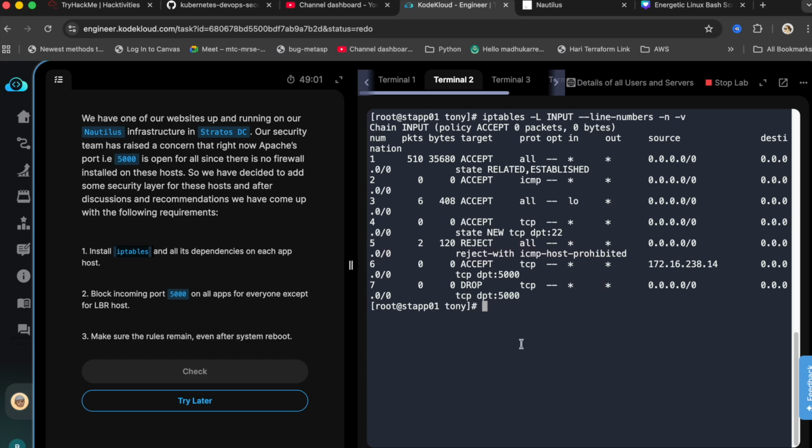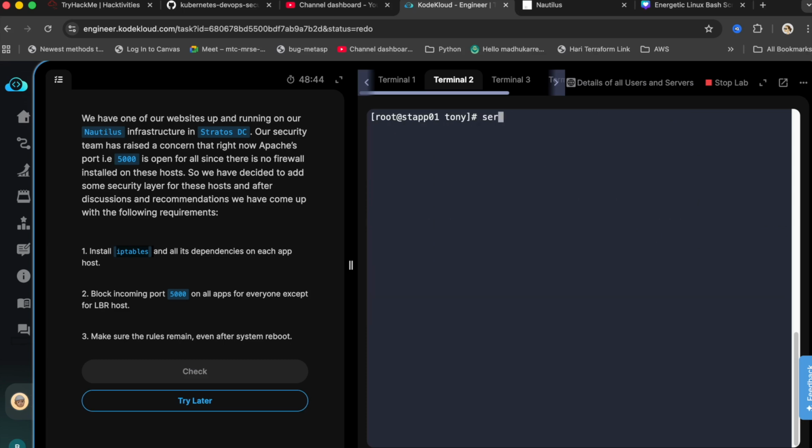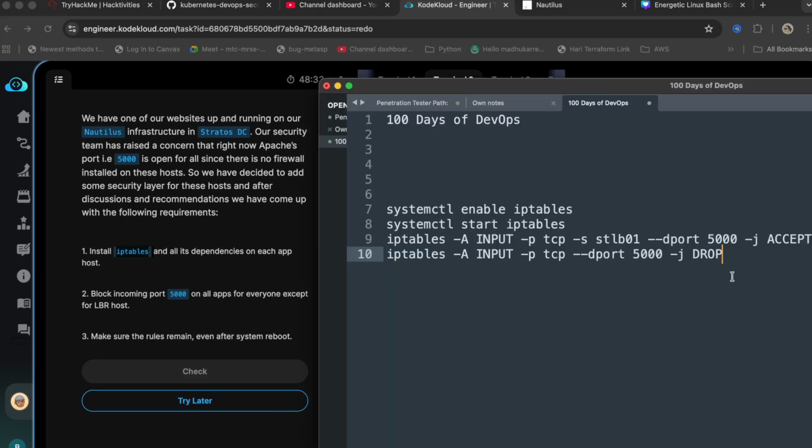So let's do that: iptables -D INPUT, input line number 5. This is the culprit, so delete it. Now service iptables save, to save the rules. Let's copy this command as well. Okay, we need another one as well.